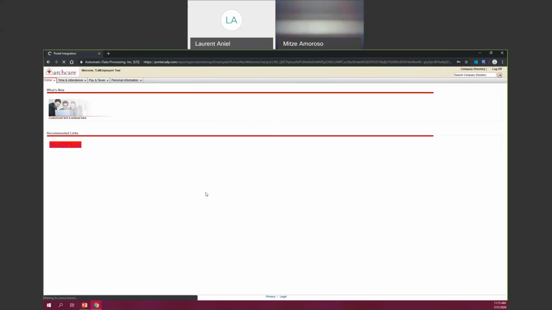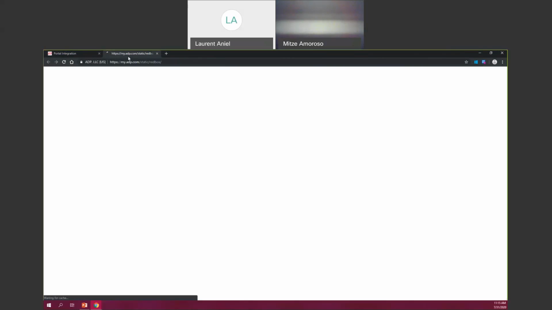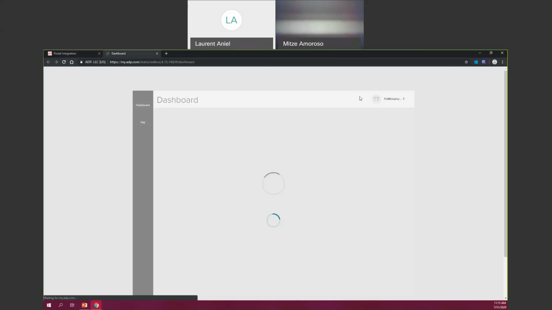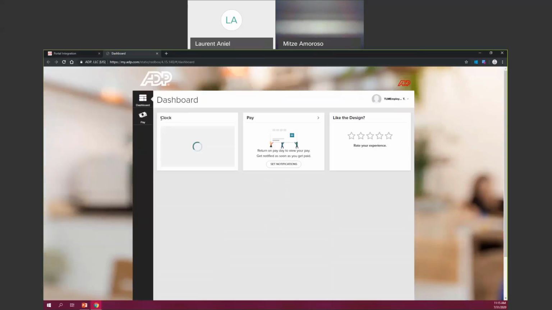Simply, all the employees will need to do is, from here, locate this MyADP link highlighted in red, and it's going to take us into this new tab. With my single sign-on, I'm going to take my password. It's already logged in. So now as an employee and not a manager, this will come in. And from this window right here, you can see that I'll be able to clock in. My last punch was yesterday at 6 p.m., so I have yet to clock in today. Notice that it's intuitive. My button right now is that clock in.